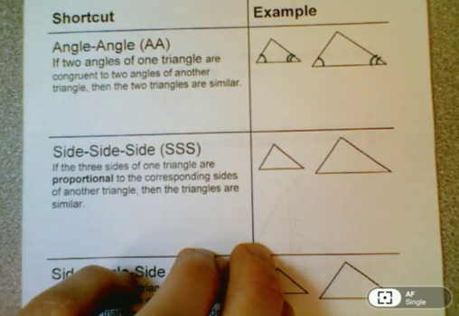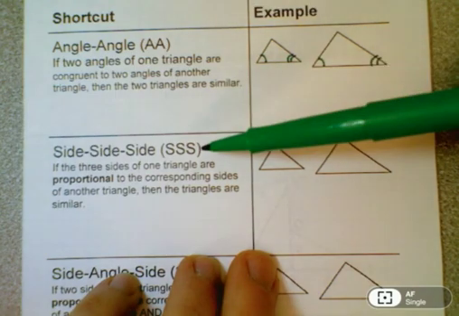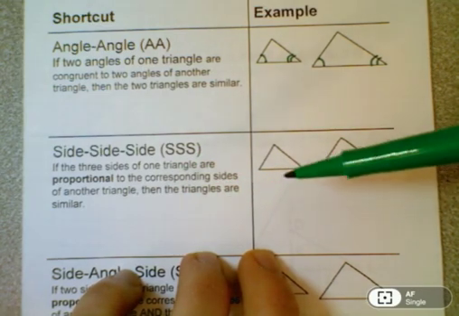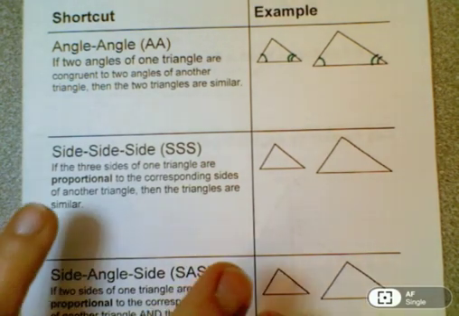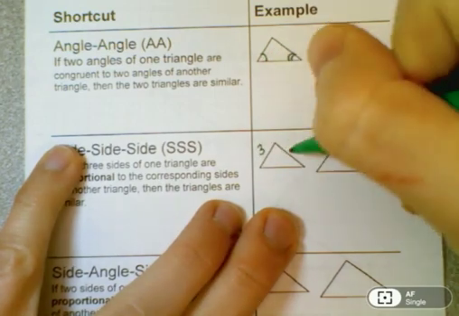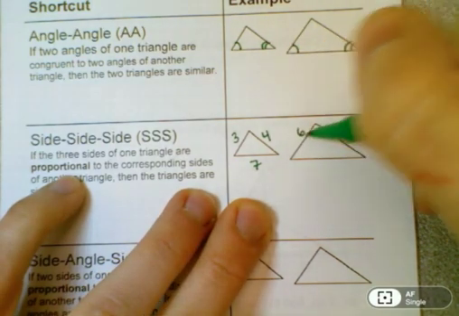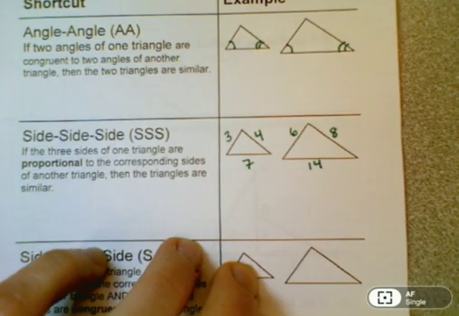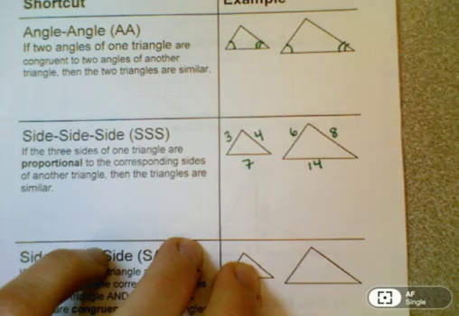So if the three sides of one triangle are proportional to the corresponding sides of another, then the triangles are similar. So we also had a side, side, side congruence theorem, but that was if the sides are all equal to one another. This is saying they don't have to be equal, they just have to be proportional. And so I want to look at an example so that we know what that might look like. So if this triangle was 3 units, 4 units, and 7 units, go ahead and mark that down. And then if we have 6 units, 8 units, and 14 units, then these triangles are similar. And you can see that the scale factor here is 2, right? This triangle, all the side lengths are exactly twice as large as that one. And so these triangles are for sure similar.